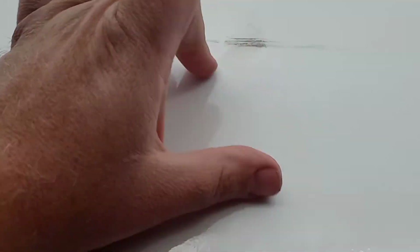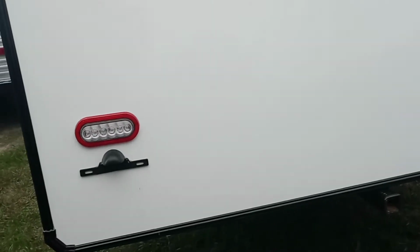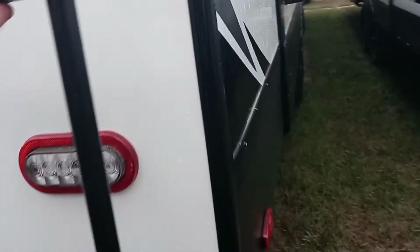Now we got a bunch of new guys. It's gonna happen. What's going on here? That's like glue or something. Yeah, the rain's really starting to come in now. Perfect timing. But don't rush your inspection. Never rush your inspections. Always check and make sure everything's here, make sure it's where it's supposed to be, and make sure you mark everything when it's not.